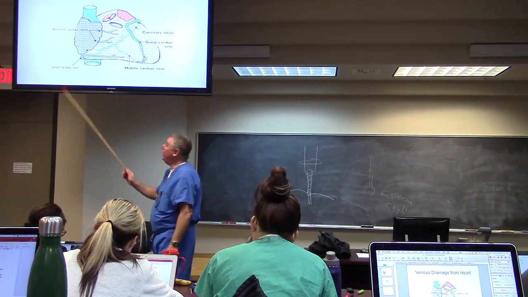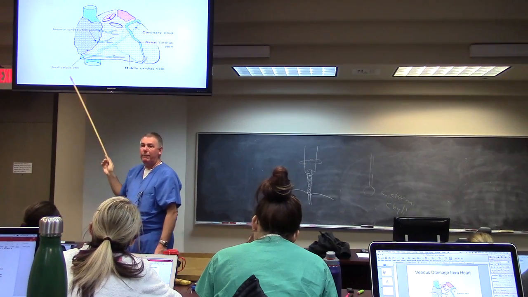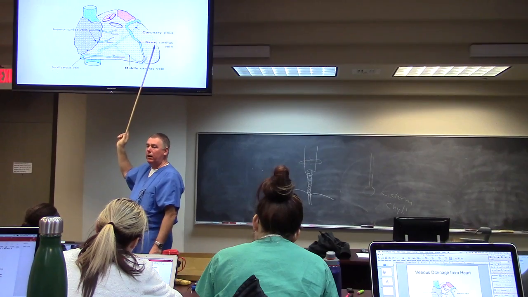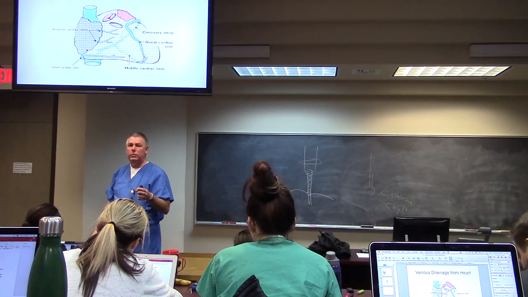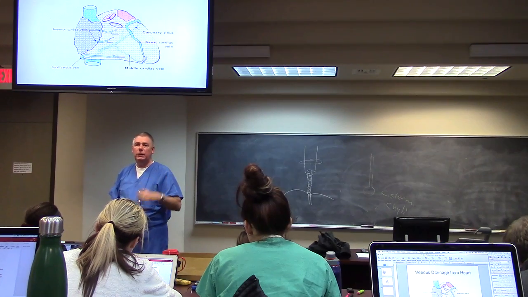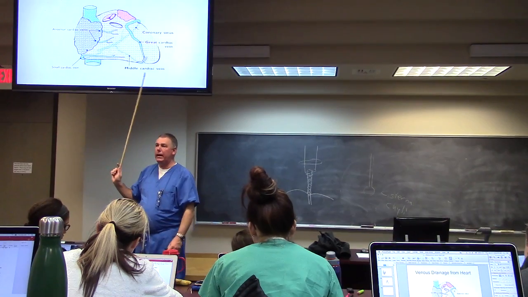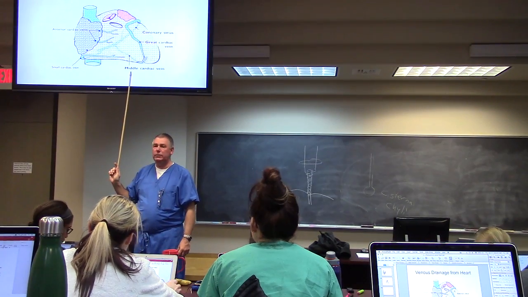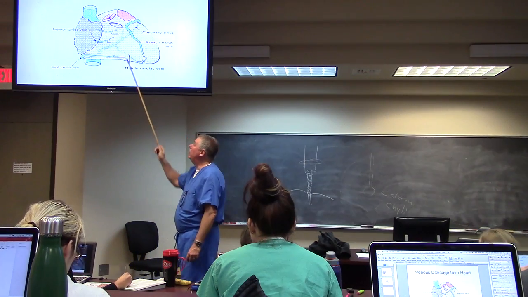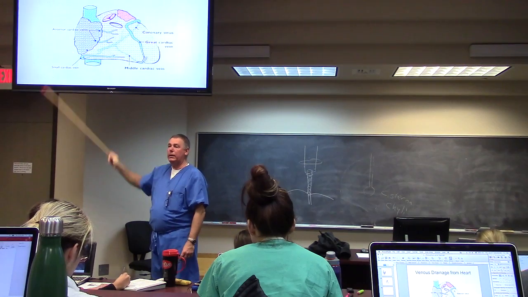The veins that drain the anterior part of the heart are called anterior cardiac veins. Don't worry about finding these. Now these veins here are very thin walled, so as you're trying to clean out to find the arteries, most of the time you rip these apart. And that's okay, but understand this anatomical relationship. All the veins of the heart, significant veins, drain into the coronary sinus, and that in turn drains into the right atrium.